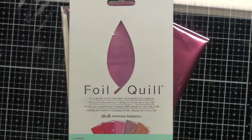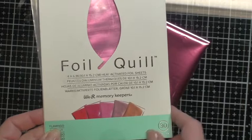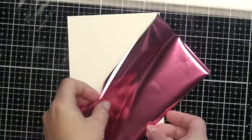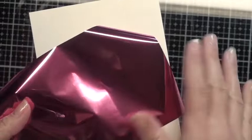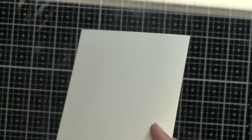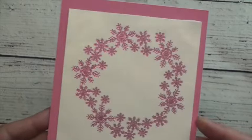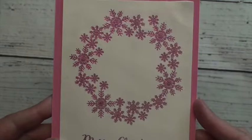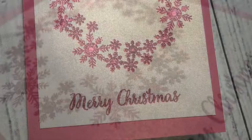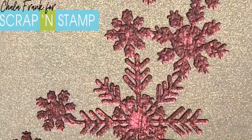I'm going to move on to this flamingo pack — these beautiful pink colors. You get 30 pieces in here, so that's five colors — you'll get six sheets of each. Look at this gorgeous pink. I'm going to use it on this cardstock, and I love that it's nice and flat. This cardstock I'm using is a shimmer cardstock so it already has some shine and shimmer — I think that would look really pretty. I went and used another image from Silhouette Studio and a sentiment. I filled it with the same cross hatching I did with the gnomes and look at that — beautiful. This did take some time, but I use the fine tip pen and I love the results. Look at that shine. The detail is phenomenal.